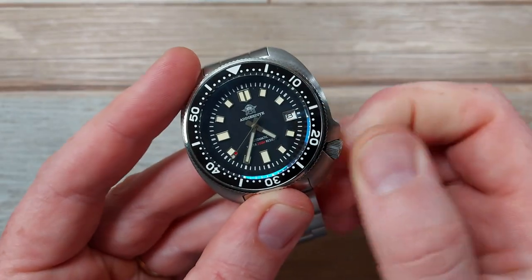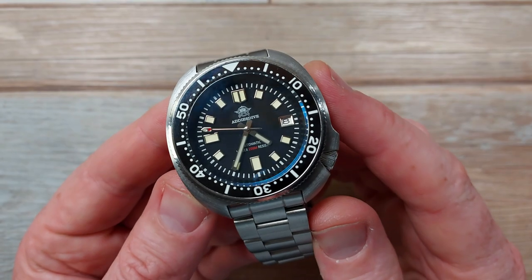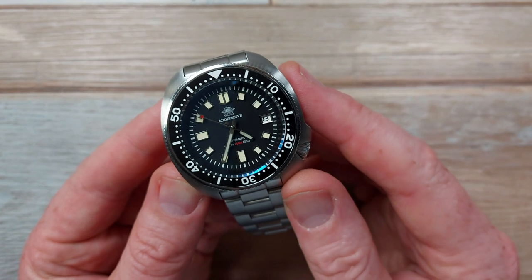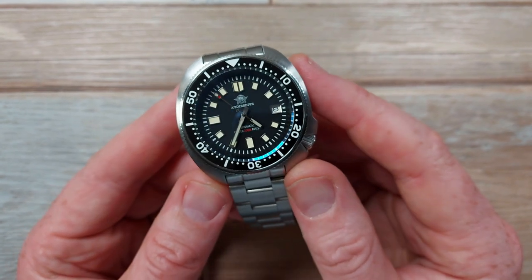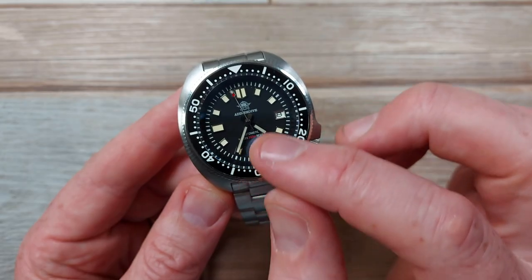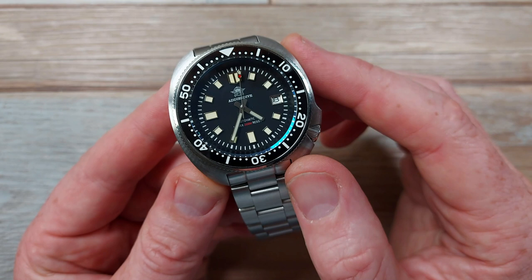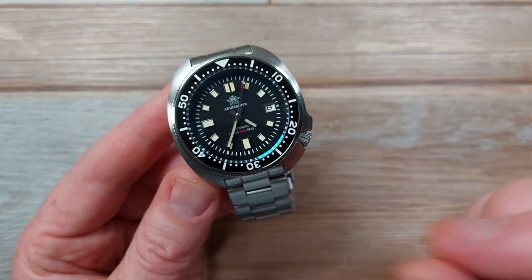The loom on the hands - even though it's very good, as you saw in the specs time-lapse where it lasts really well - it just doesn't quite match. It looks a bit washed out and milky. I think these hands don't look quite the right thickness or size for this watch. It's got chunky indices and is a chunky-looking watch, but then it's got these elegant, dainty little hands with a skinny sliver of loom. It just doesn't quite give that impact.